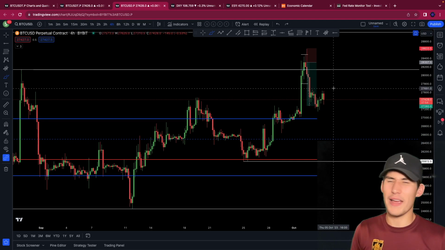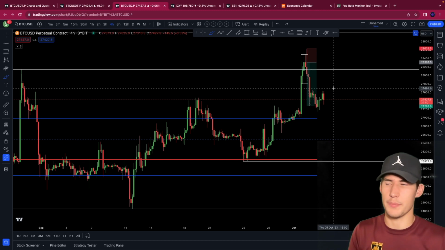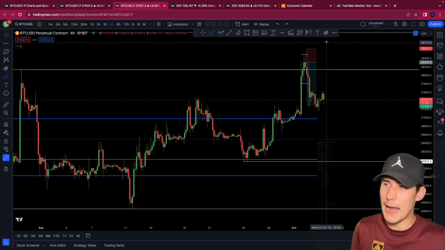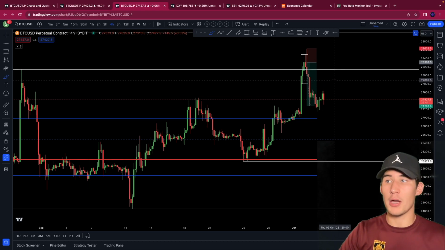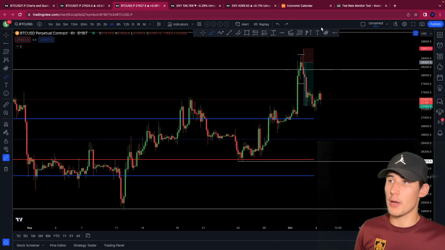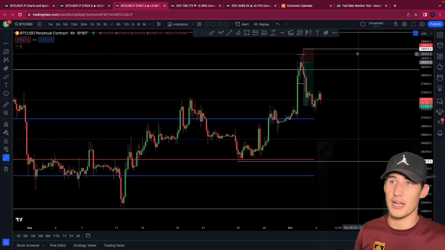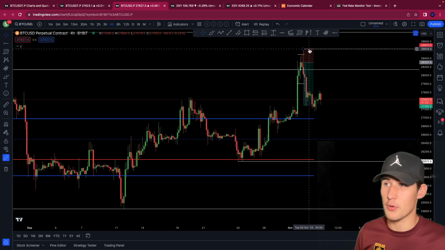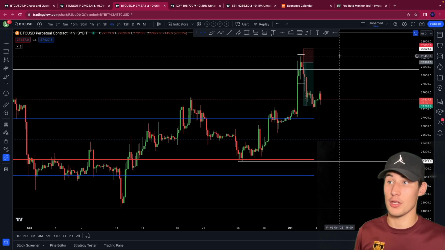So for me, I don't like to be really bullish or really bearish on the price of Bitcoin, but right now it is just looking more bearish than bullish. And of course, we're taking advantage of this because we are in a short position. We have this level of interest up here that I'm interested in trading at 28,620 approximately. That's a level I'm looking at shorting.